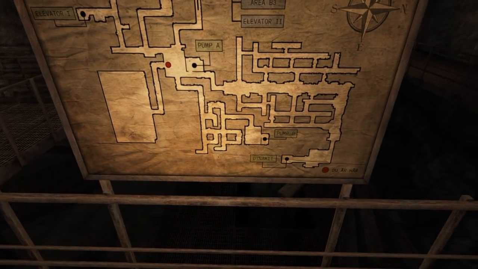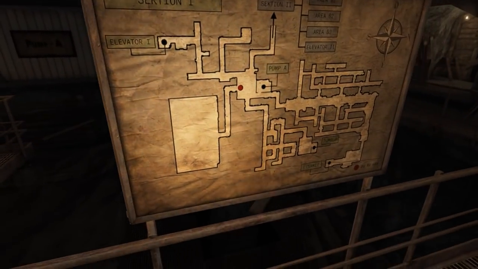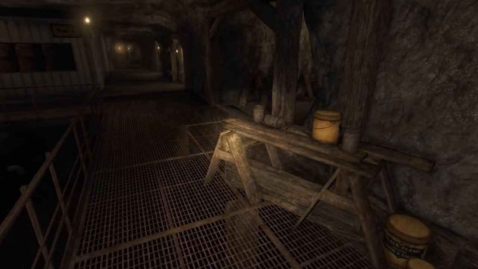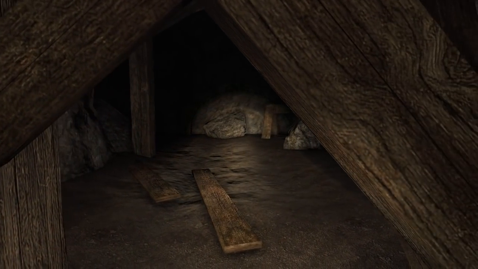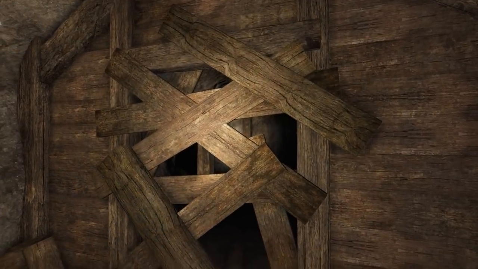Well, that's the way to pump B, apparently. I take it if I have to go to pump A, I have to go to pump B as well. So, looks like there's some boards in the way of the doorway. Well, maybe I can crawl through. Oh, I'm getting close, but not close enough. And now I almost got stuck.